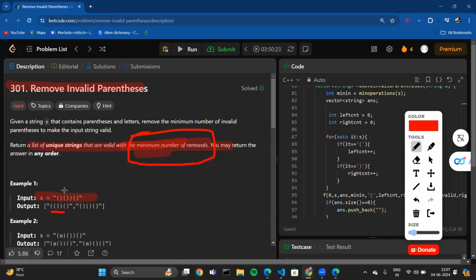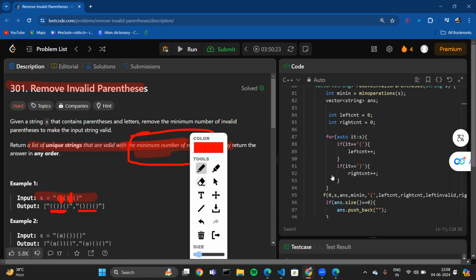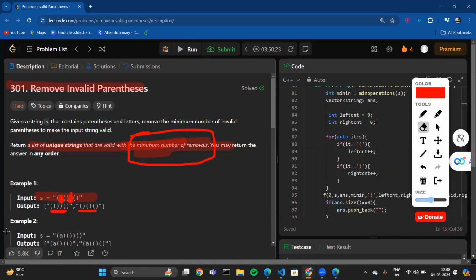For example, if this is the string, then if I remove this, it becomes valid. Else, if I remove this, then this becomes valid. So this way, by removing just one, I could make the string valid.